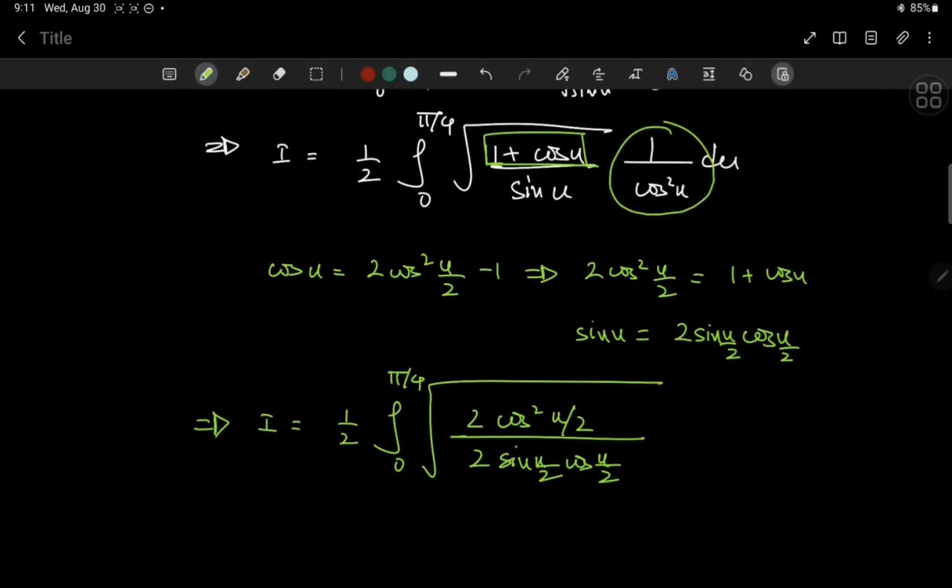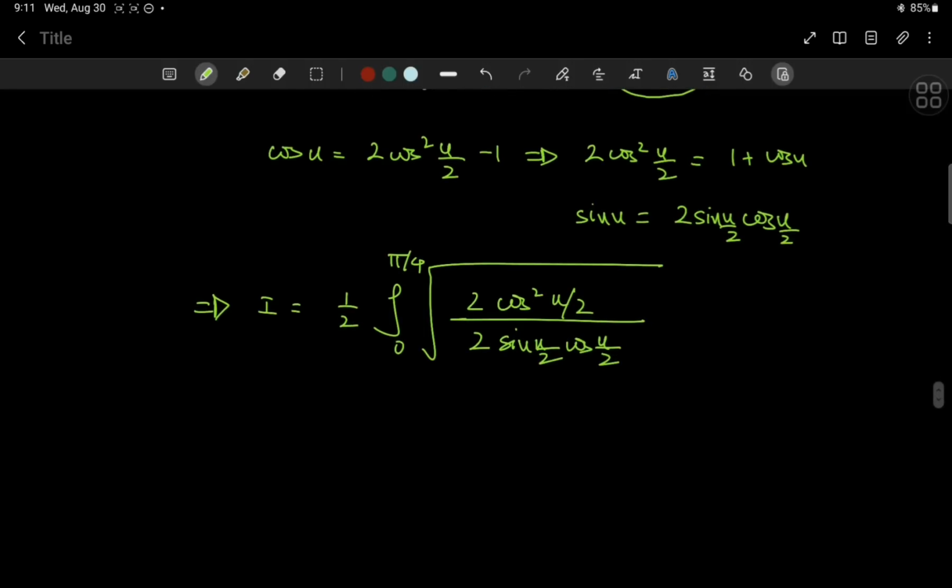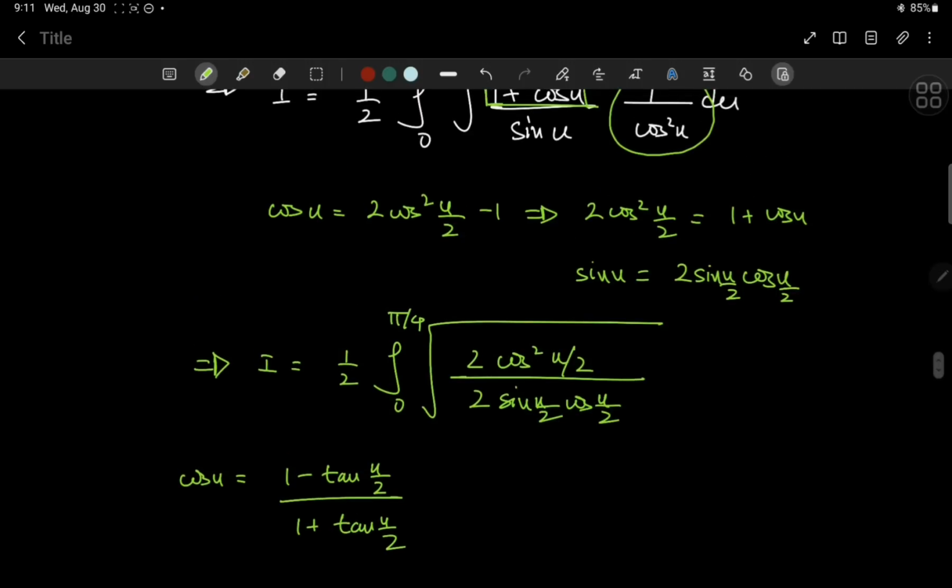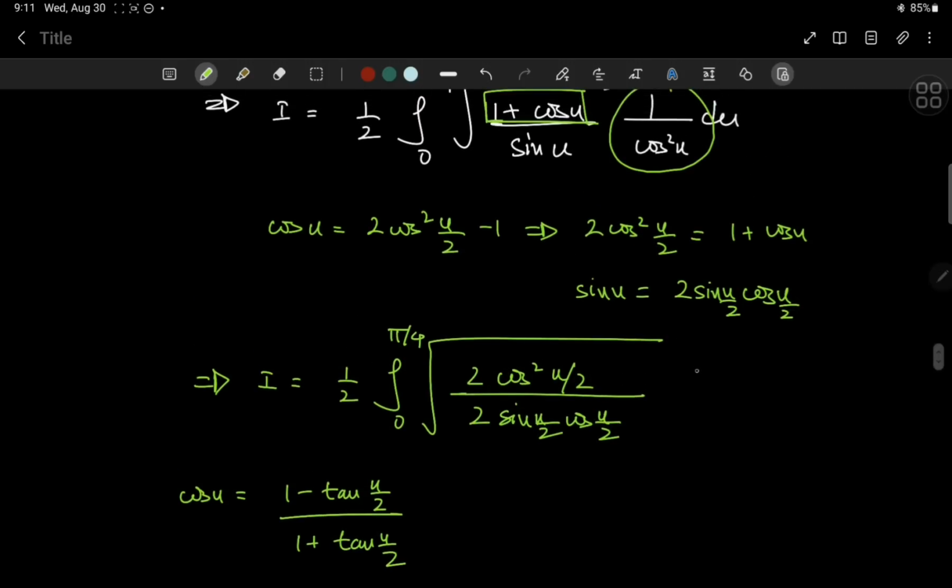Now, what about this reciprocal of the squared cosine of u? Well, there's a nice relation between the cosine and the tangent, where the cosine of u can be expanded as 1 minus the tangent of u by 2 divided by 1 plus the tangent of u by 2. So here we have to just square that and reciprocate it. So that means what we have here is 1 plus the tangent of u by 2 divided by 1 minus, it is squared. These are squared terms here. Just check my notes to be sure. Okay, so this is exactly what we have right now.